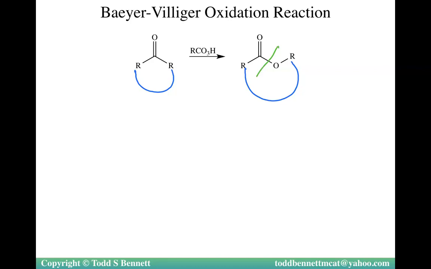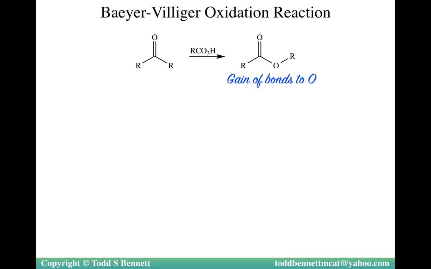We learned you can break a ring through ozonolysis, if you make an alkene. You can also break a ring if you make it a lactone, a cyclic ester, for hydrolysis. And the Baeyer-Villiger reaction helps us turn a ketone into a lactone, or generically speaking, an ester. Okay, important reaction in that sense.